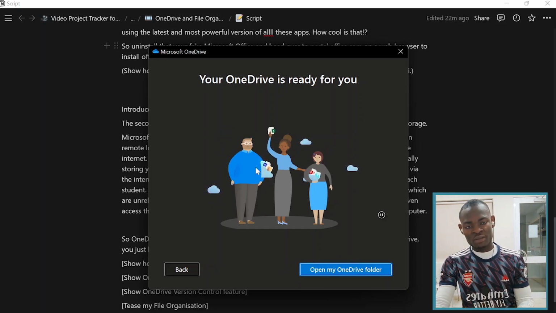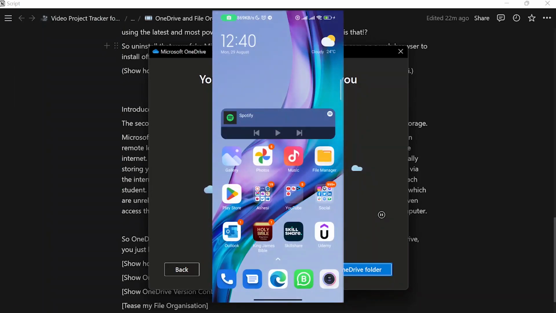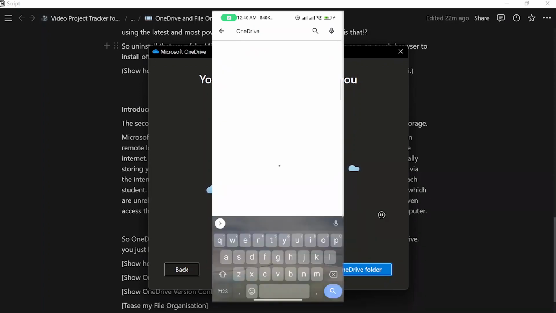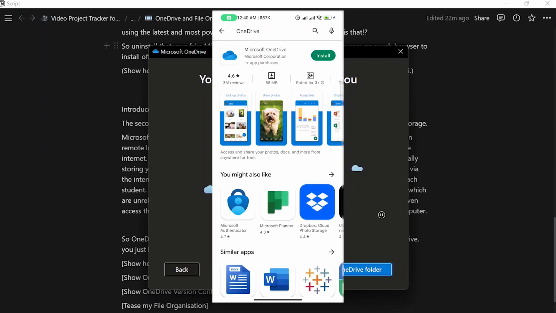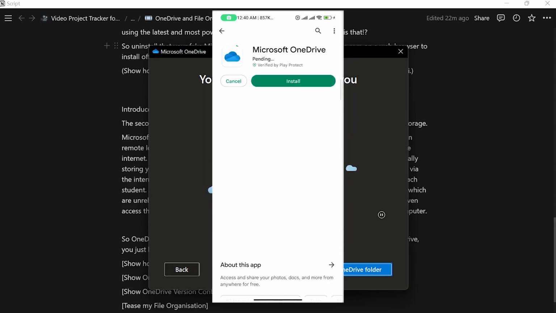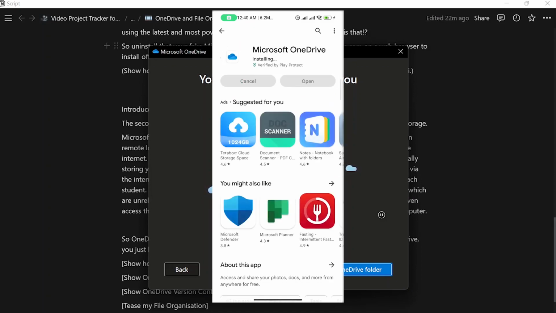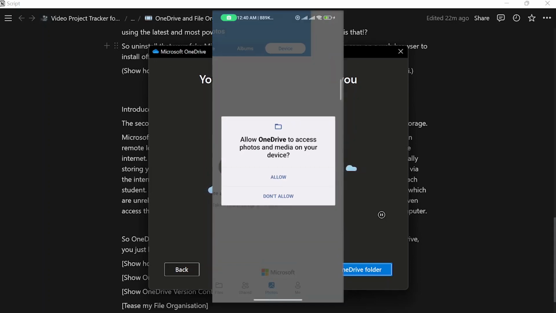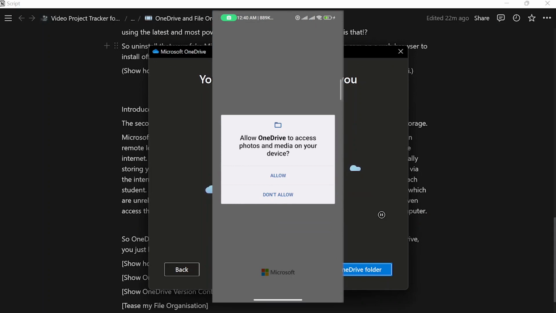So let me go to my phone and set up OneDrive on my phone. So I will just go to the Play Store and search for OneDrive. So this is it. Click on install. So once it's installed, I click on open, and you need to give it these permissions.